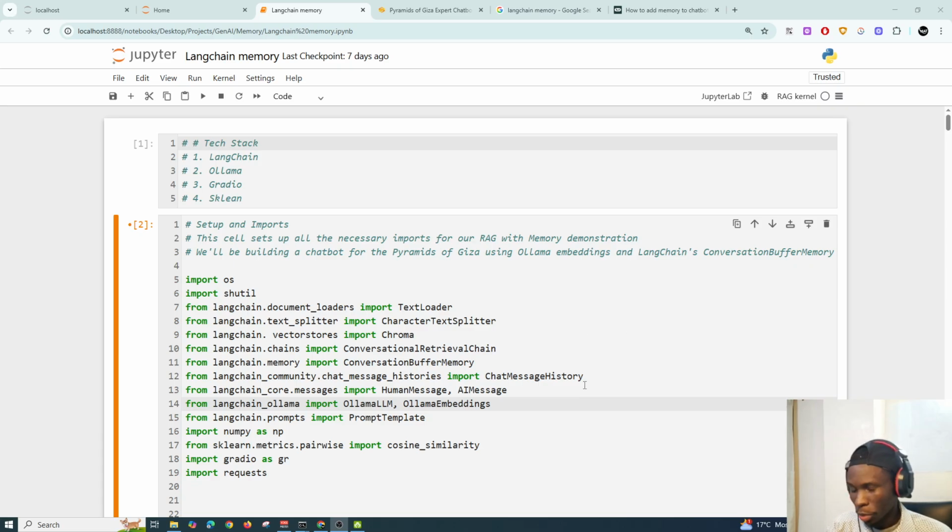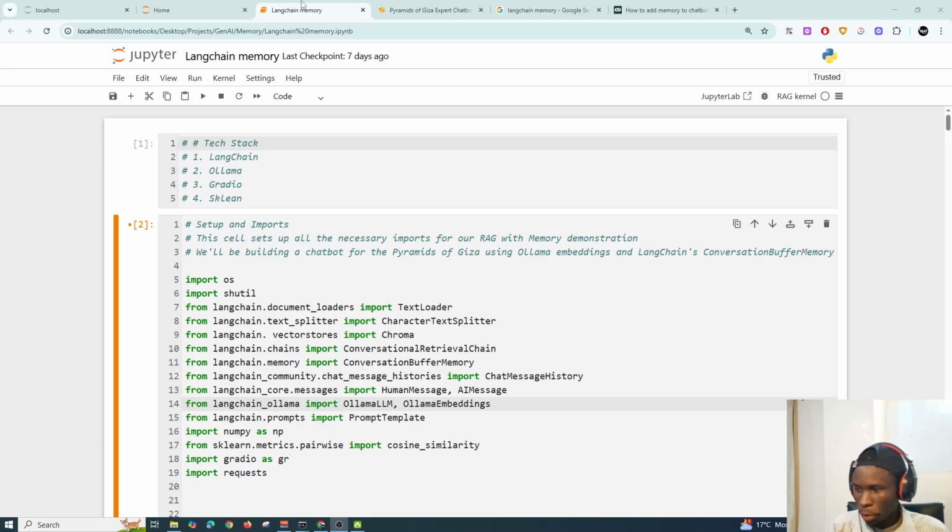In today's session we are going to be discussing more about memory, setting up memory and memory management in chatbots. So I think if you have interacted well with chatbots, you have come across one thing that is most common when you are building chatbots, and that is memory management. And one tool that is specifically designed to help us achieve this feat is LangChain.